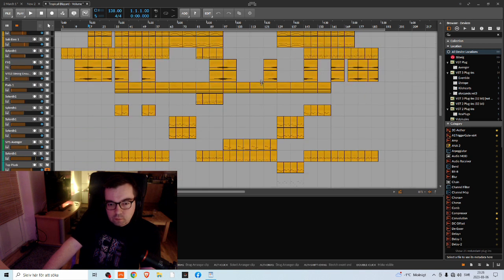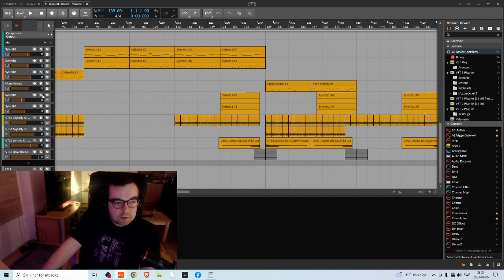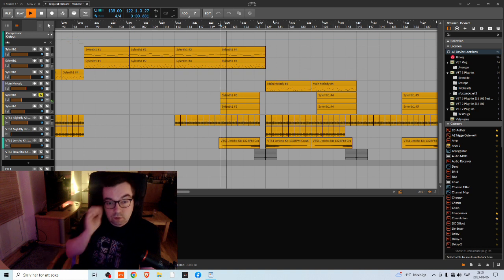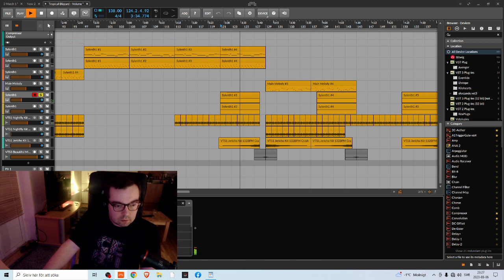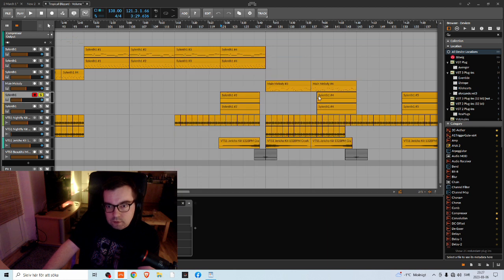Where can I find a riser? It's been ages since I actually used it. So let's just try this. I'll see here. So this is a noise. Or actually it's a riser. Yeah, it's a riser. So let's try this one also. Riser danceable. Okay, so this is one of the risers.